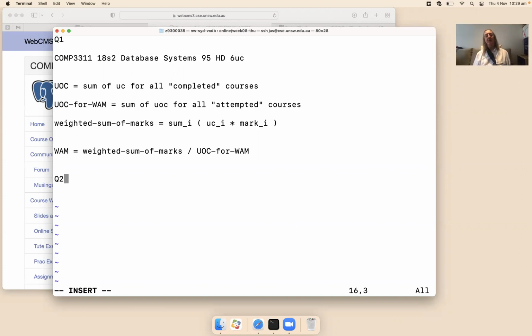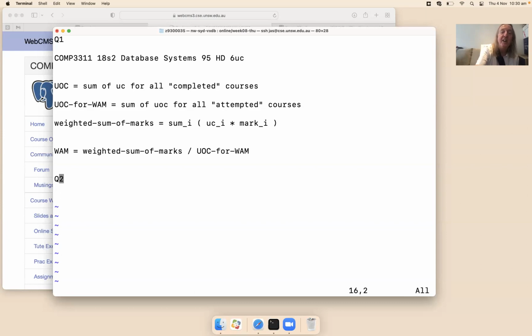Apart from the WAM calculation, question 1's pretty straightforward. It's a query that you need to ask to produce a bunch of lines like that. Let's imagine this thing here is the first line of output, and then there'll be other lines of output.